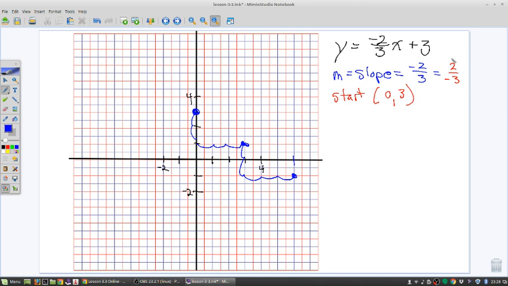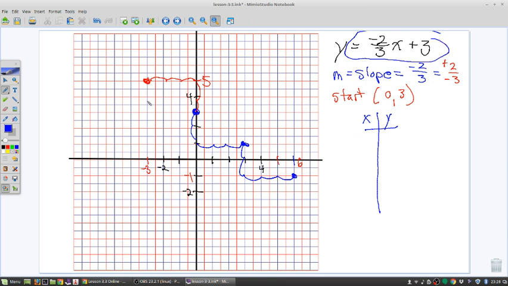Now if I use the other interpretation here, then I'm going to go up 2 and left 3. So 1, 2 over 1, 2, 3 should put me about right there. So let's see, where would I be there? That would be negative 3 for x and 5 for y. 6 for x, negative 1 for y. So let's just check that out in a table here. So according to this, I should have the following points. I go with this line right here.